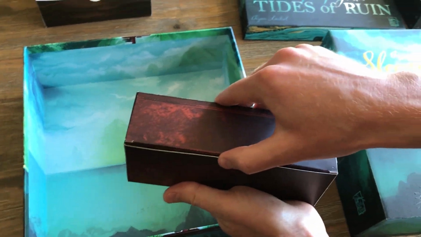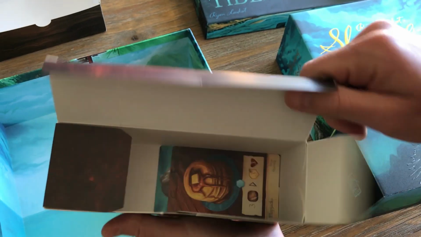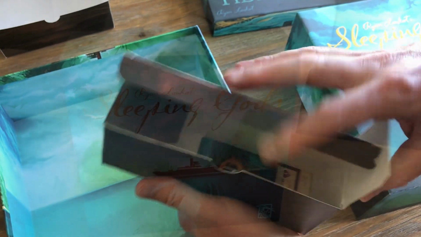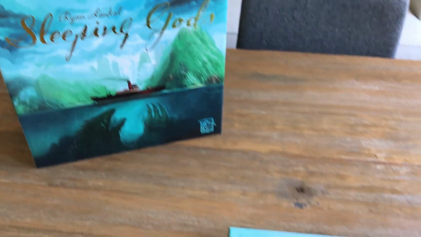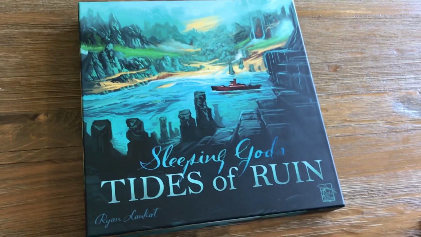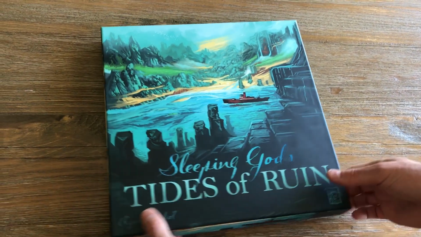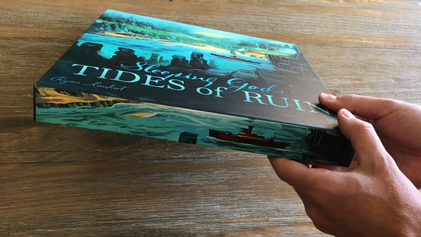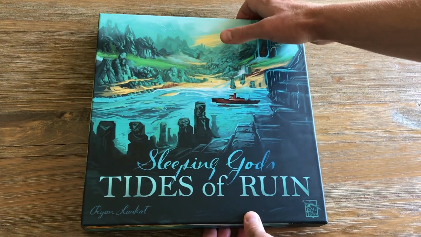And then the final component box, and I believe there's nothing in here. Oh, a couple little starting cards are in there. Okay, let's take a look at the Tides of Ruin expansion. This box is smaller. It's not as deep as the Sleeping Gods base game.